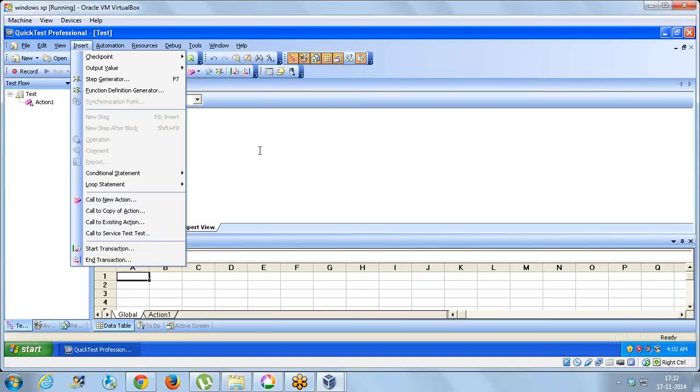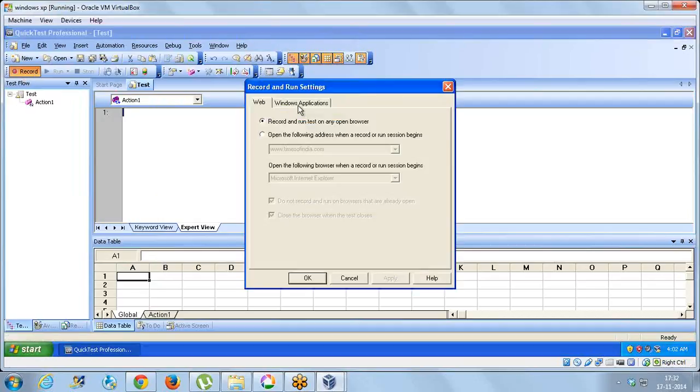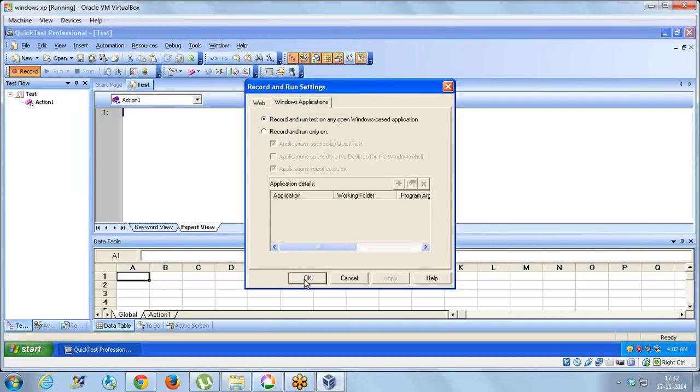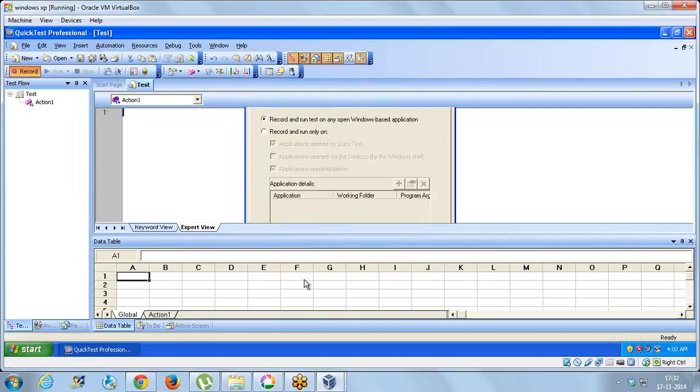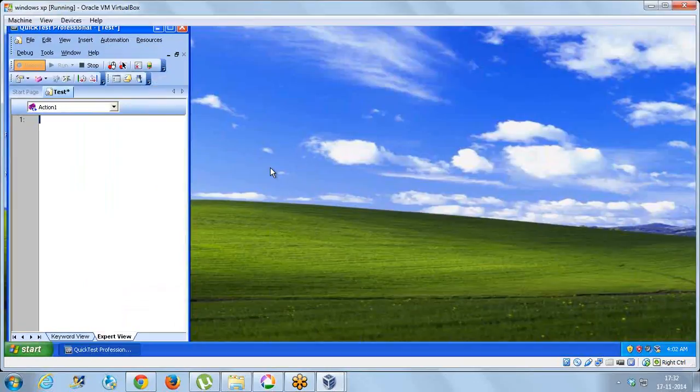For example, practically speaking, in banking applications, you can find that my system is idle, I am not working anything in that system. In the banking application, I am not working anything. I've just kept the system idle.